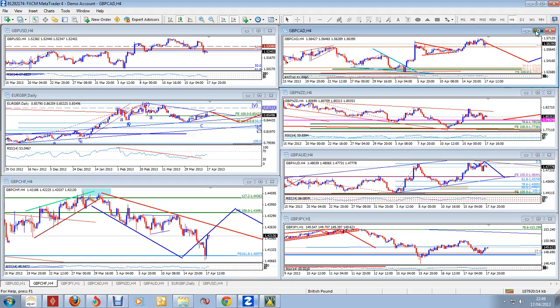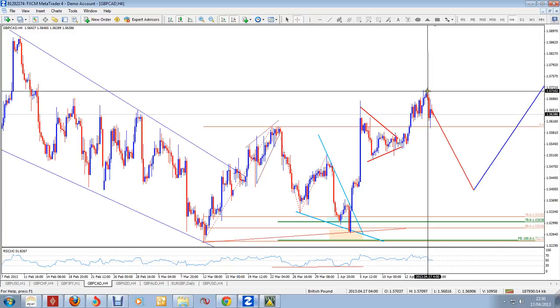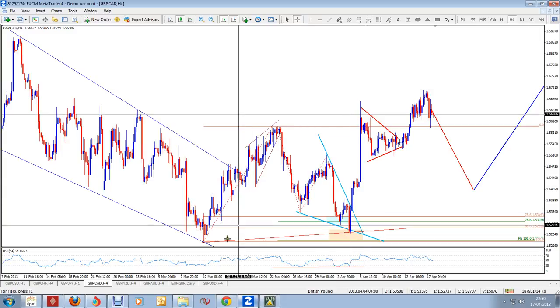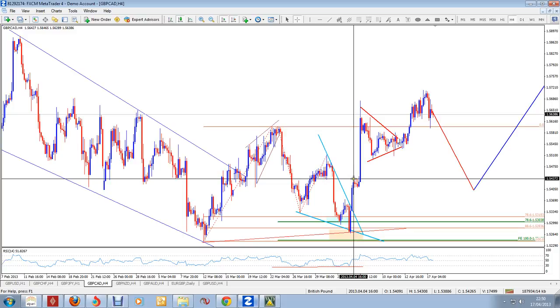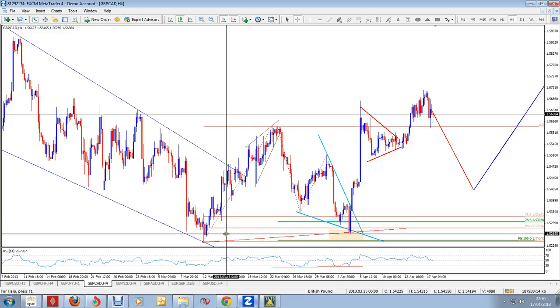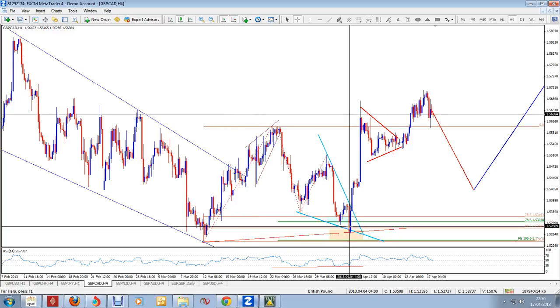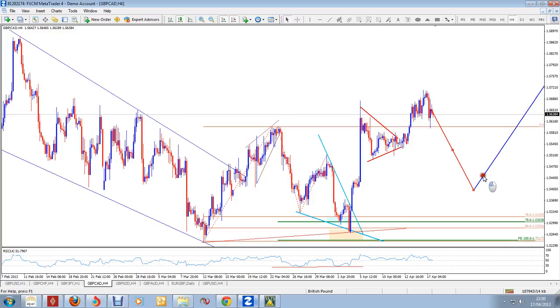Okay, so we look at pound CAD. Pound CAD, you can see, appears to have definitely formed a low, and we had this little triangle, so what comes out of the triangle is the last leg up. So potentially we could be looking at this one here as a wave 1, wave 2, and this possibly for wave 3, in which case this one is 1, 2, 3, 4 and 5. Then that could be 5-wave up. We'll see a retracement, and really on that retracement is when we look to get long, if we are indeed trying to trade this one to the long side.